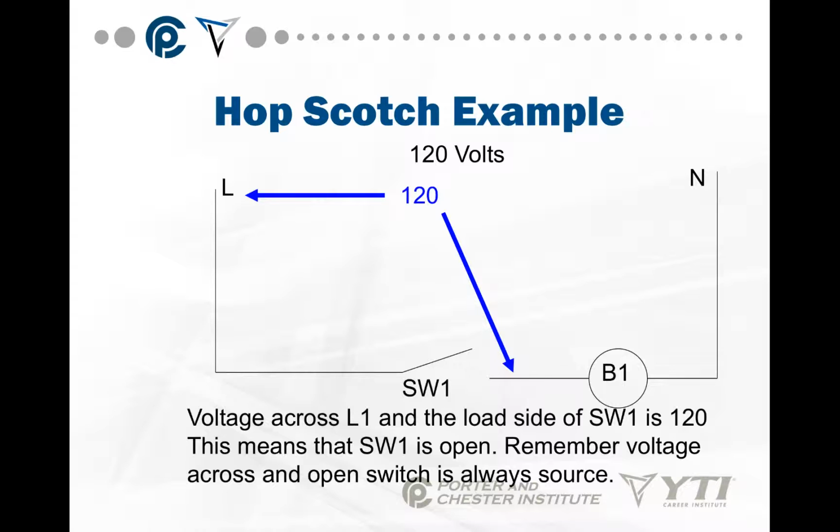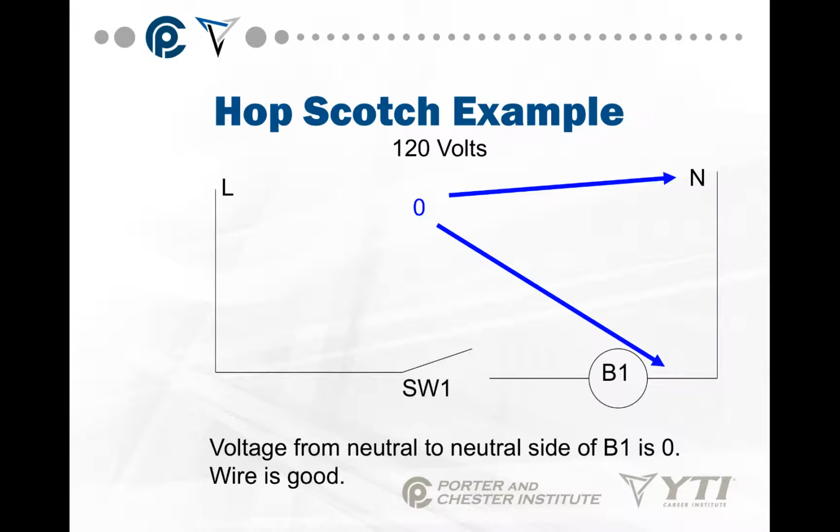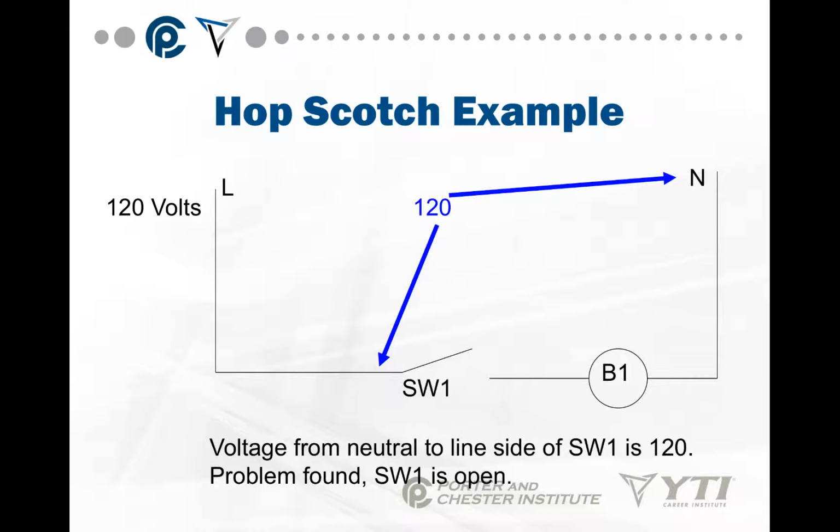Remember, voltage and resistance across an open switch is always source. So I can verify the problem by starting from the other side of the circuit. So I go to neutral, to line, 120. Keep the lead on neutral. Go to the neutral side of B1, 0. Good, my wire between neutral and B1 is good. Go to the line side of B1, 0. We know we don't have a break there. Jump across that switch, neutral to the line side of S1, I got 120 volts. We know switch 1 is open, and we verified it twice.